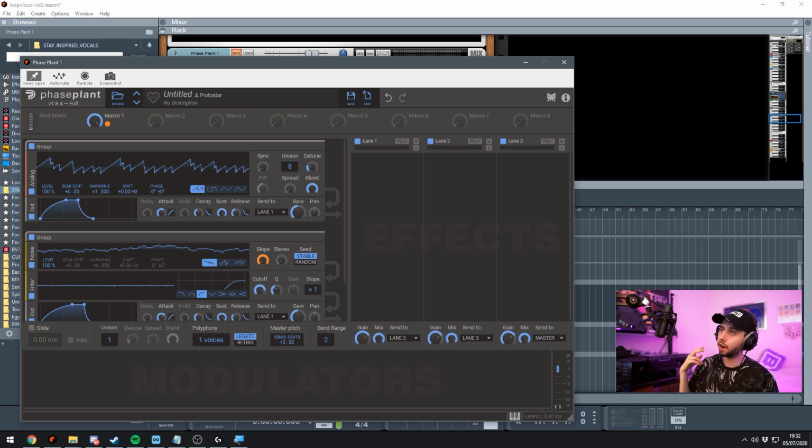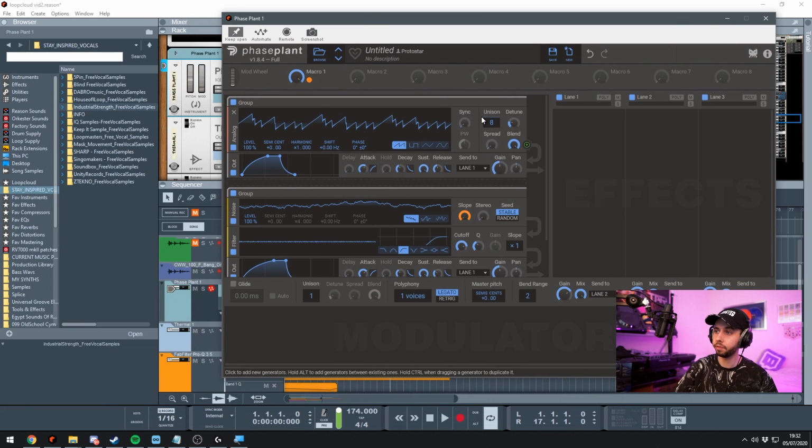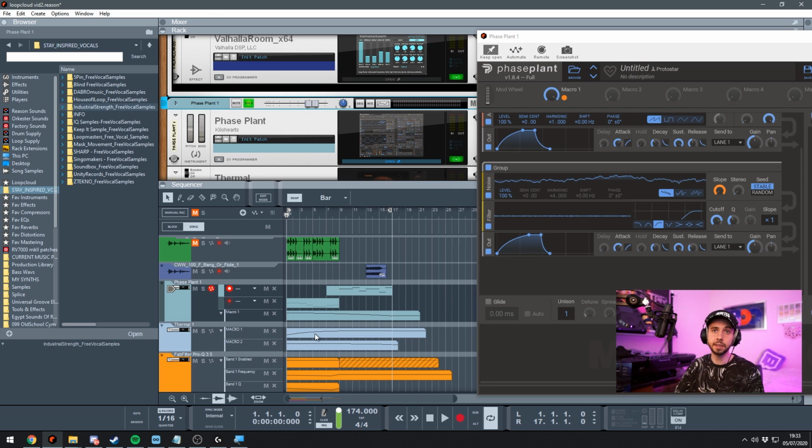With that being said, I often like to try to start as simple in the sound as possible and then build up using layers of distortion and processing. So for this sound, I've just used a saw wave with a unison of 8 and a very small detune, and then a noise layer. So I wrote the bass line underneath the guitar to feel where it was going. I did an 8-bar progression and then I changed that for the next 8 bars and then it loops back to the first. Let's have a quick listen.